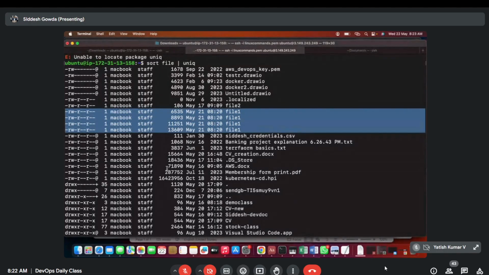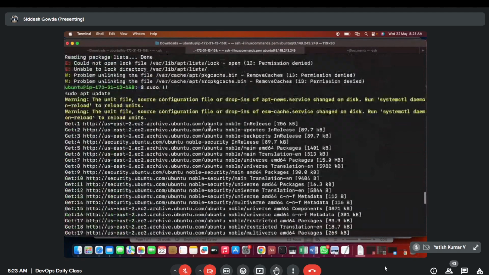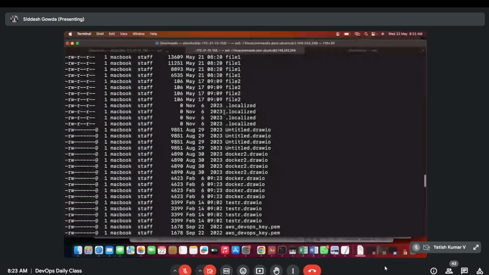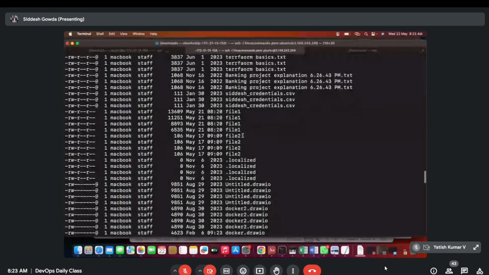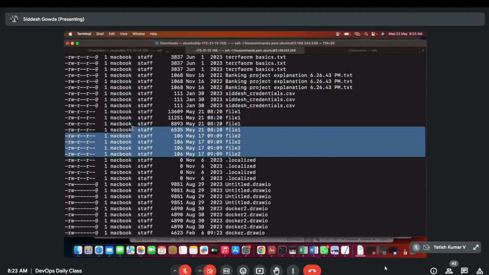So here, the same file will be present, right? It's deleted. You can see here four entries are there, file 2. It's deleted. With the same content there are four files, so it's considered as one.